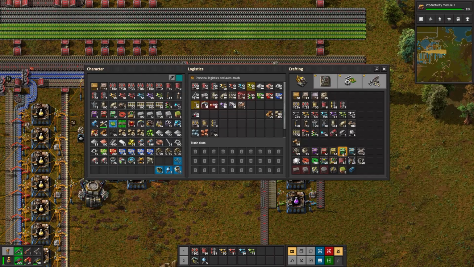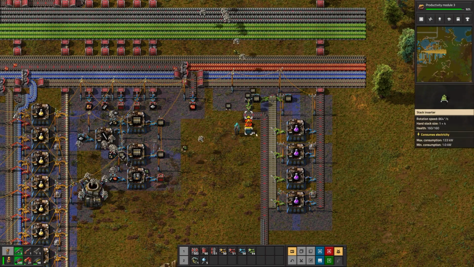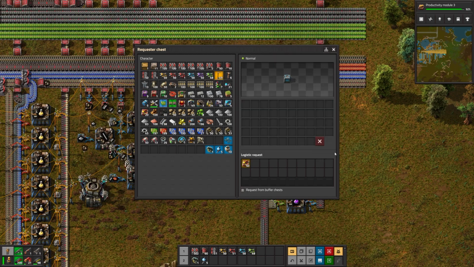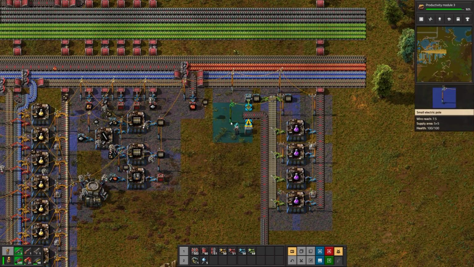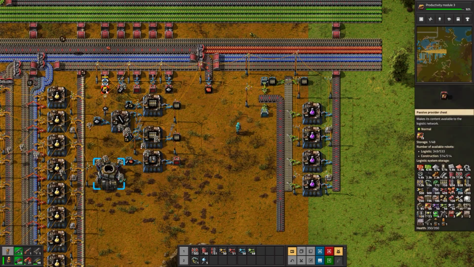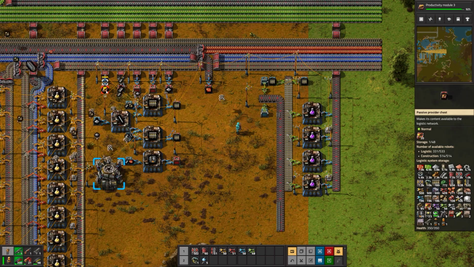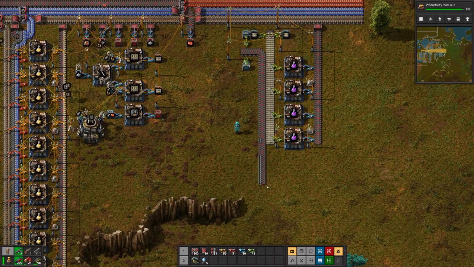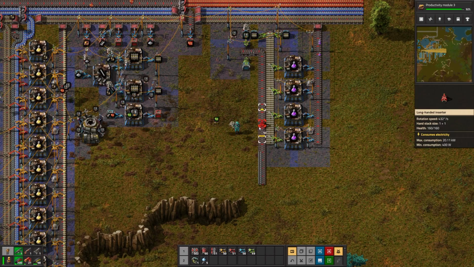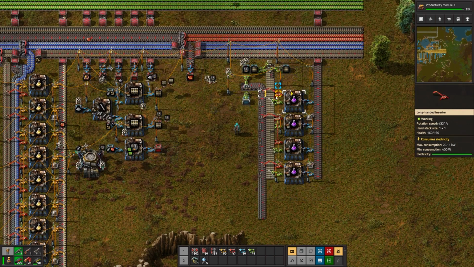And now, one more requester chest. We will have you output there, and we want you to have productivity modules. Yes, please. And do that like that. And now, if I'm not crazy... Oh, well, I guess we also need to make sure we have some inserters. That would definitely help our cause.